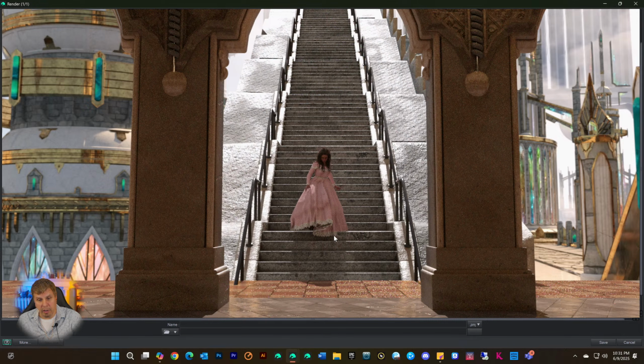So it looks like she's kind of pulling her dress up. It looks like there's a heel here. It's almost okay, except for this, where it's going through the rock. So what do we do about this? Well, there are a couple of options.